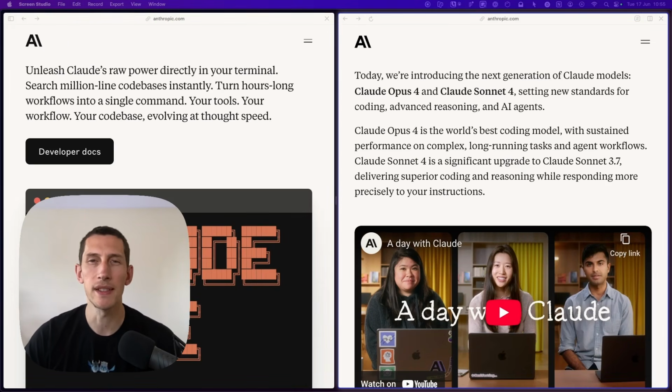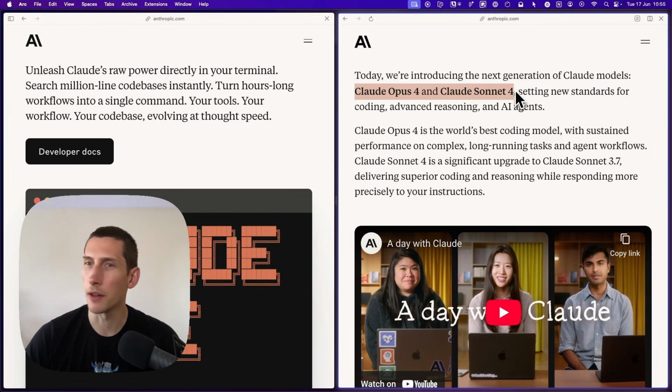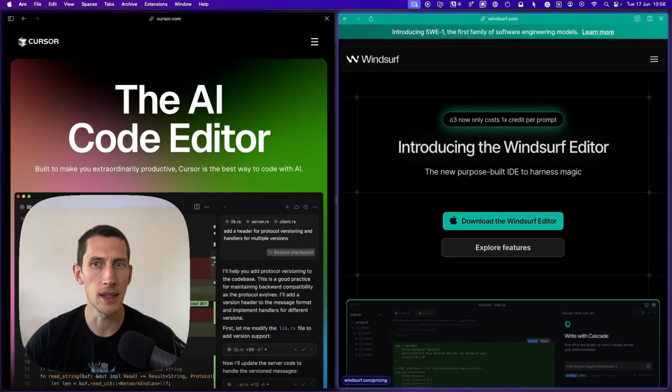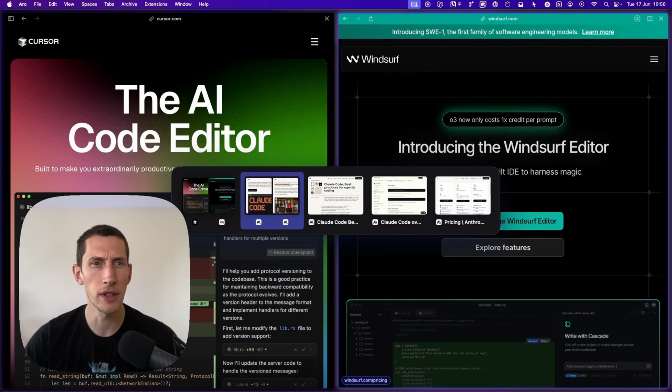Claude Code was released in February 2025, and now that it supports the latest Opus 4 and Claude Sonnet 4 models, people have been absolutely raving about it. So the big question is: is it really that good? Maybe you're already using an AI tool like Cursor or Windsurf. And if you're already comfortable with your current setup, is switching over actually worth the effort?